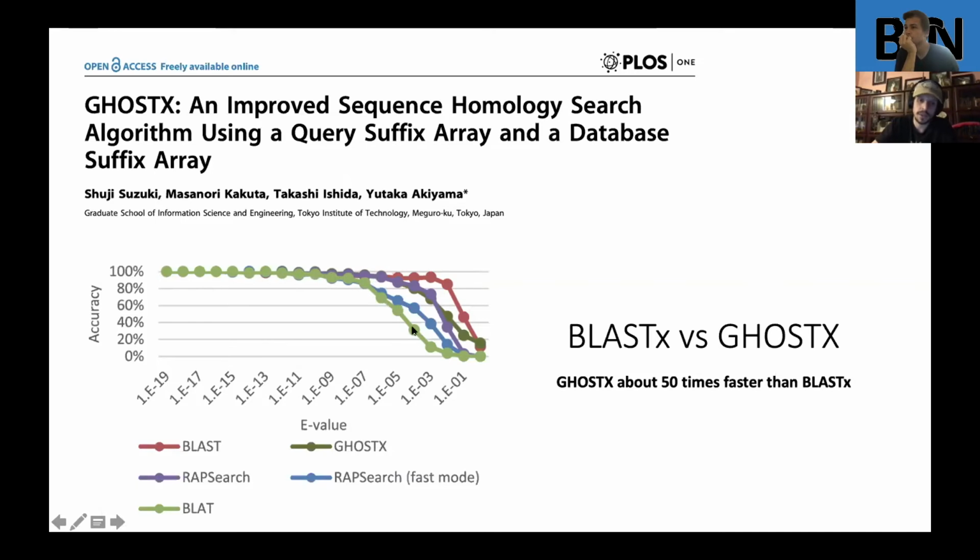You can see that there are some pretty significant differences once you get up into the higher e-values, like e-value 10 to the -5, you get a lot more false positives with these tools. GhostX is still pretty comparable to BLAST at 10 to the -5, but if you up your e-value to 10 to the -3, you start getting more of a false positive rate for GhostX, right?